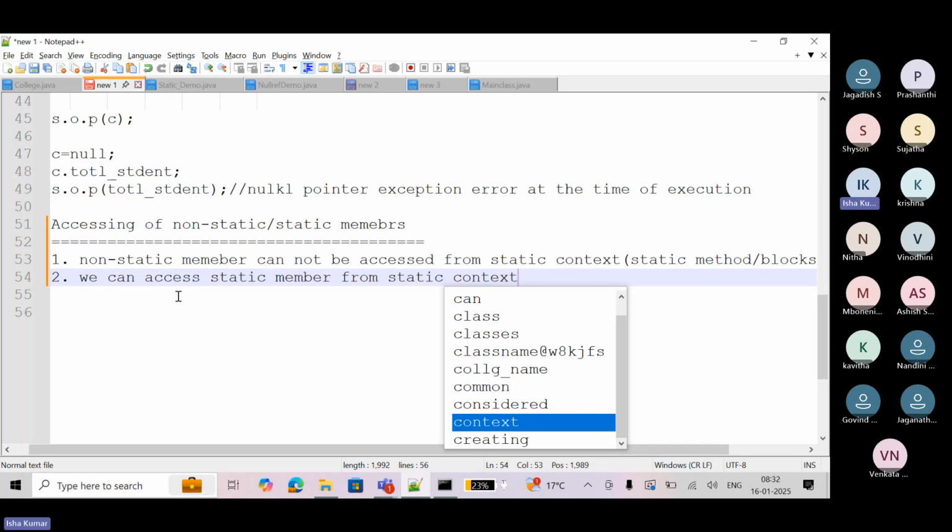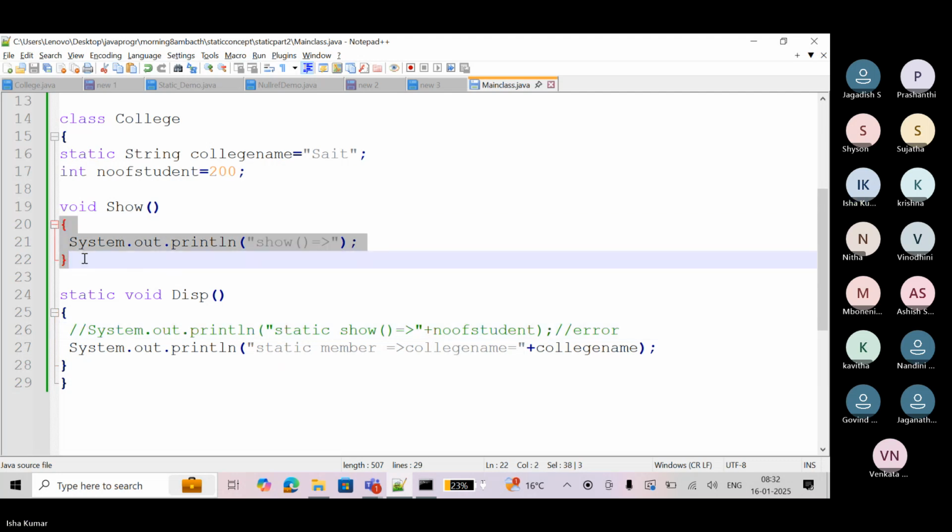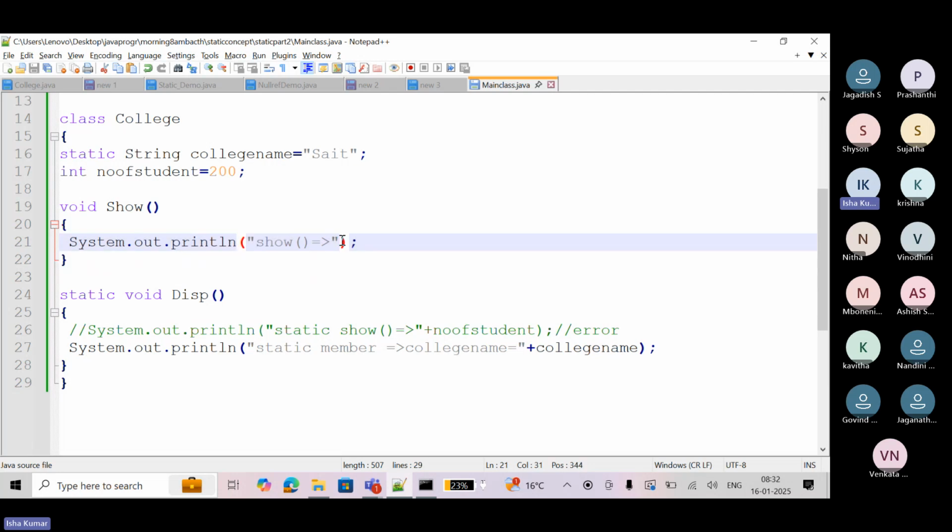Now, next situation is: can we access static members from non-static context? Like here, can I access college name?